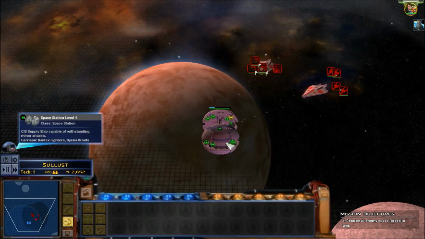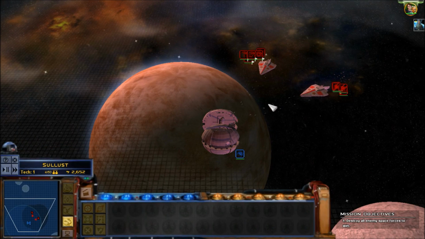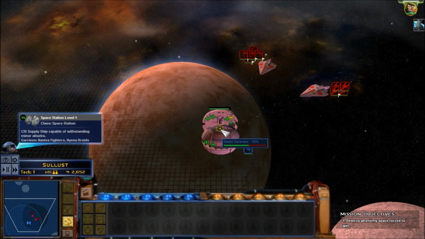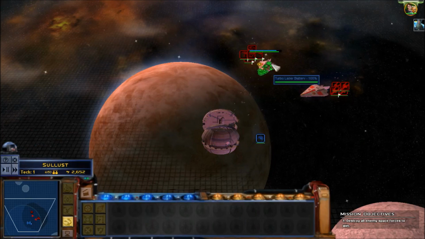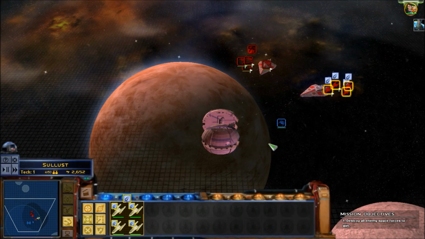So they have laser cannons, for example. They also have a hangar bay and a shield generator. We want to take out the shield generator because we don't want them to regenerate their shields and give them effective HP. Let's go ahead and send our bombers to take out the hangar bay as well.